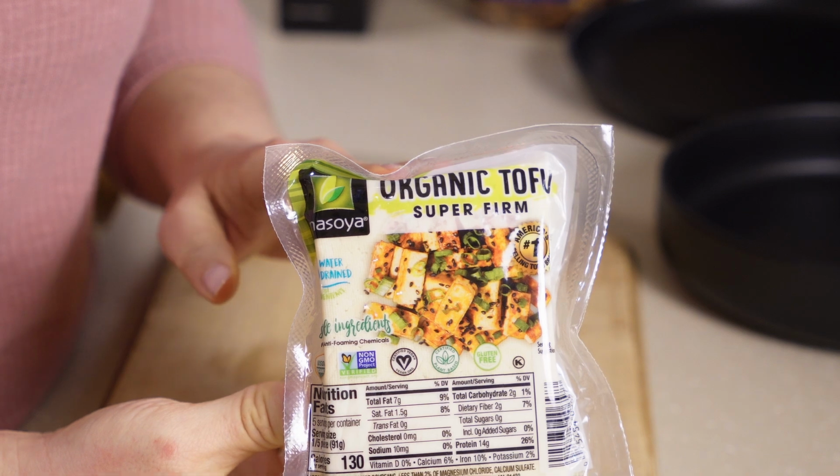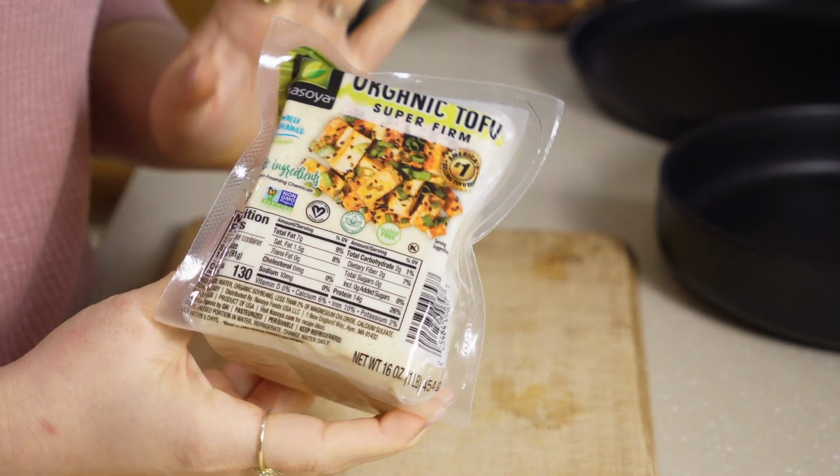It is so yummy, I can't even describe. A really easy and delicious recipe coming your way. Stay tuned and I'm gonna show you how to make this delicious pecan crusted tofu for yourself. So the first thing I'm gonna do for this tofu is get some super firm tofu cut into some triangles.